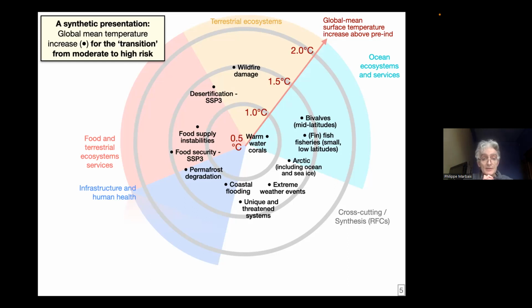And the different systems are placed in groups depending on what they relate to. So that, for example, you have food systems, embers grouped in the left of this figure and ocean systems on the right. And each of them is placed at the position that represents the global mean temperature at which the IPCC assessment says that the risk is becoming high. So this is the change from the yellow color to the red color in the burning embers figure. It's where the risk is becoming high.